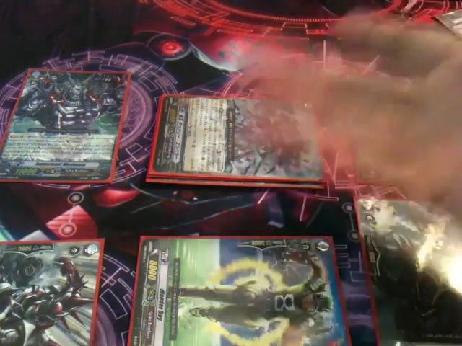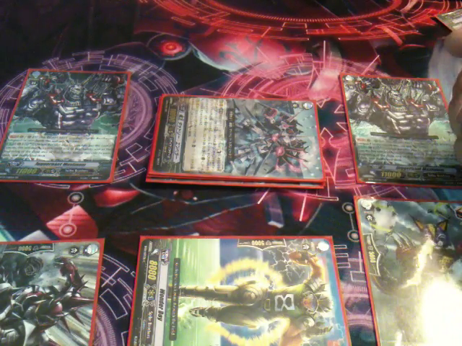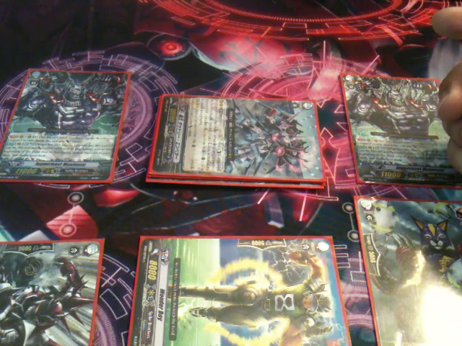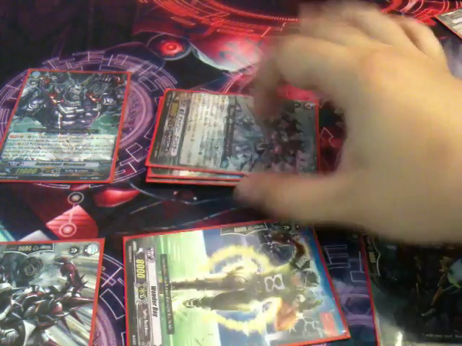Why'd you call back those 2? Why didn't you call back the Blackie? Because the Blackie doesn't do anything anymore. You don't need it. You just need it to leave. You didn't want it to stay. You wanted it to leave. Oh, okay. So I attack for 21.